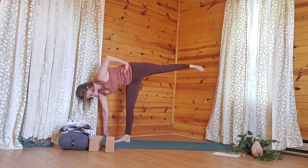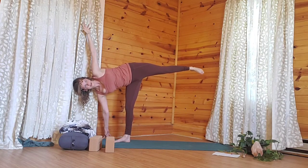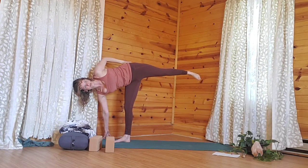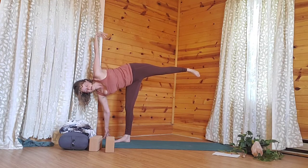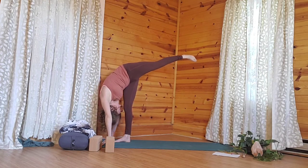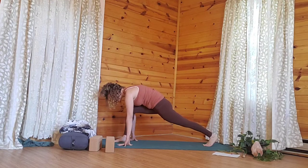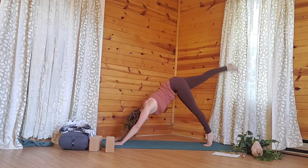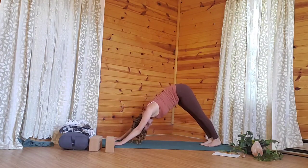Charging down through the left foot, staying active through the right — right toes reaching away. Ideally you want to stack the shoulders on top of each other. That arm doesn't need to be lifted; it can be supporting through the lower back. Breathe fully. And exhale, lengthen. Bring the hands back down, or go into a standing split if you'd like — just bowing the head toward the knees, sending the right leg away. Then go back down toward that low lunge, sending the right leg away. Steady down through the hands, maybe into a three-legged dog or right into the downward facing dog. Either way, we're going to meet in the downward facing dog. Find that breath.